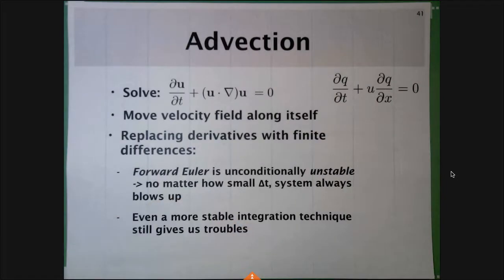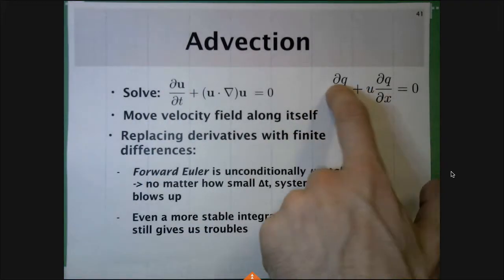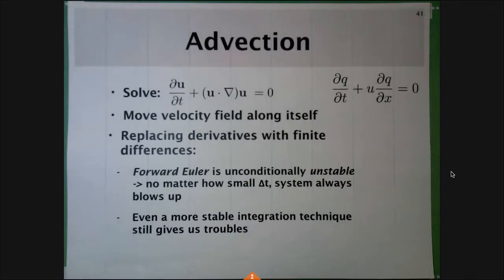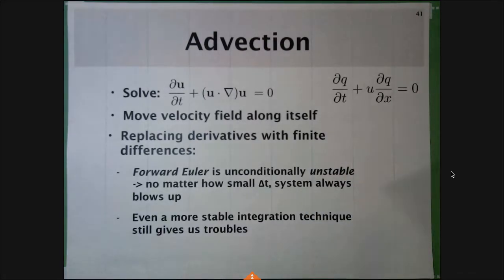So the advection block. The advection is solving this PDE. It's probably a good idea, if you are writing a simulator, to write advection in a generic form, not specific for the velocity, but generic for any function q. Because maybe you will not be advecting just the velocity. Maybe you will be advecting also smoke density or temperature or color or whatever you want. And the same numerical routine can be advecting whatever, of course. What exactly is being advected is irrelevant here.